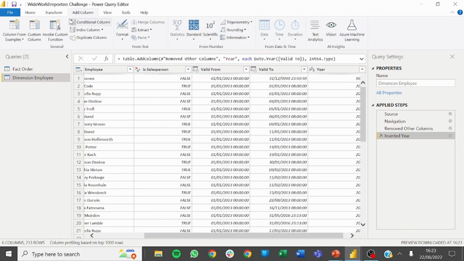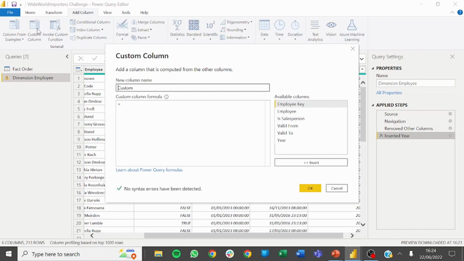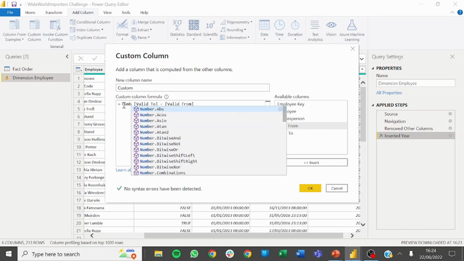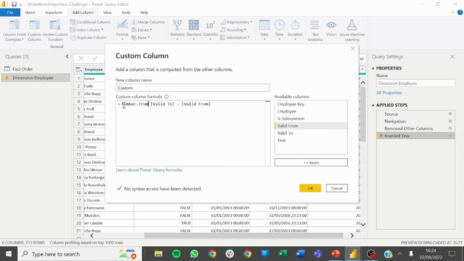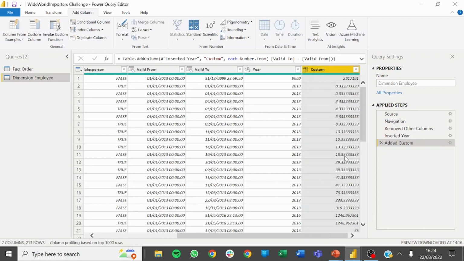So what I did was to go to add column, add custom column, and I subtracted these two dates from each other and used Number.From. And this is what I got. I was really excited that I was really close to getting the result. But then I checked and query folding wasn't happening. So that means I'm down to looking for another alternative.